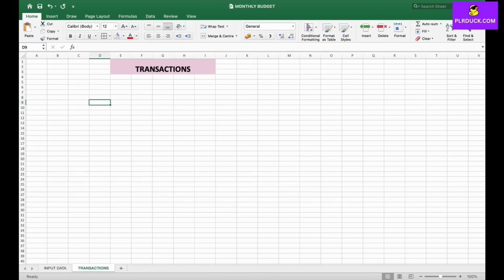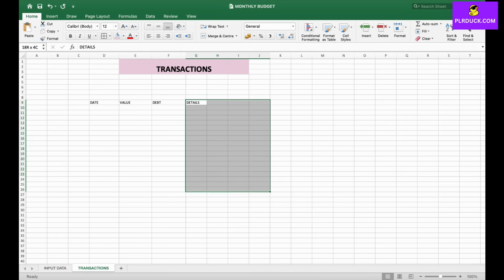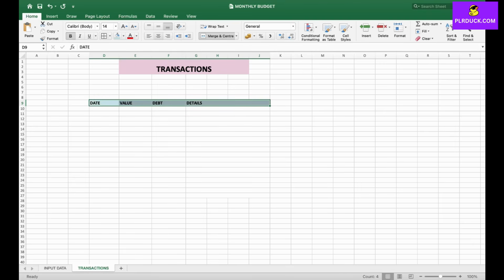So first I'll have date. So next I'll have the value. Then I'll have the type. I'll say details. So if any other details are there, we can just enter it. I'll adjust this. We can just combine this. I'll say merge across for this. Now I'll try to select this completely. I'll make this bold. I'll increase size and I'll format it. We'll also add complete border for this table. So I'll add the borders.